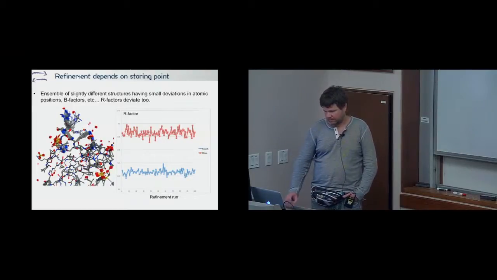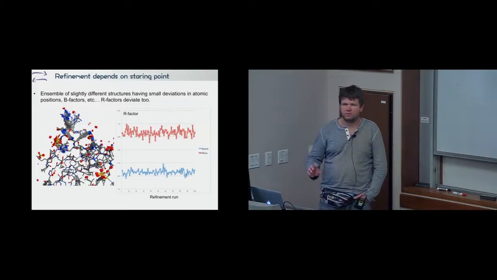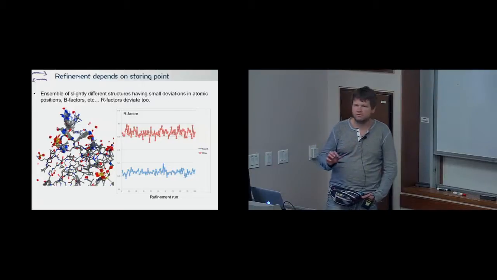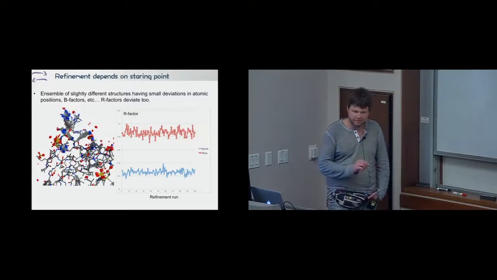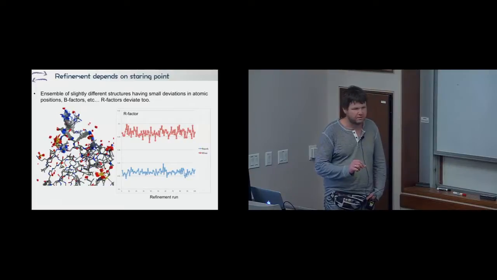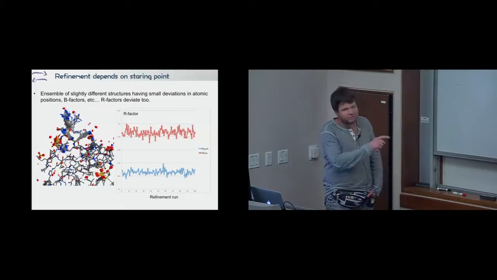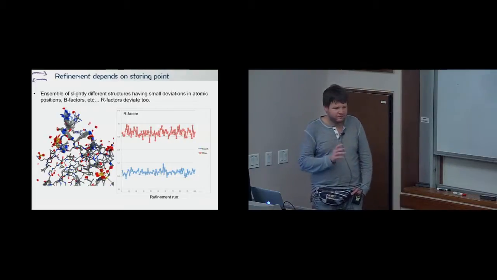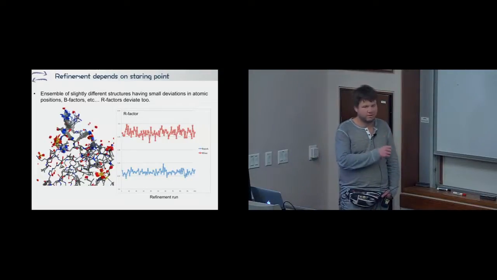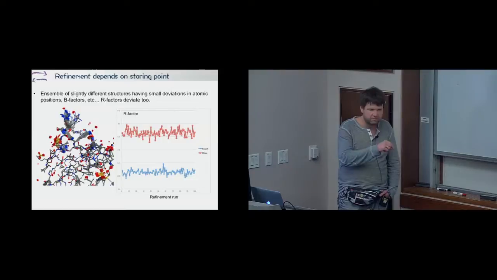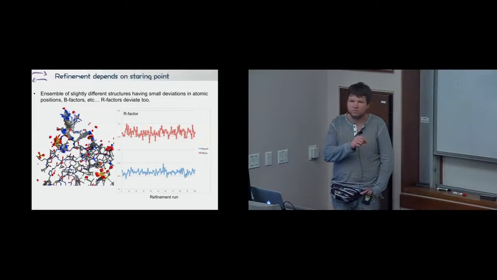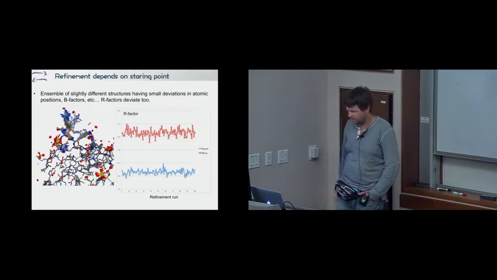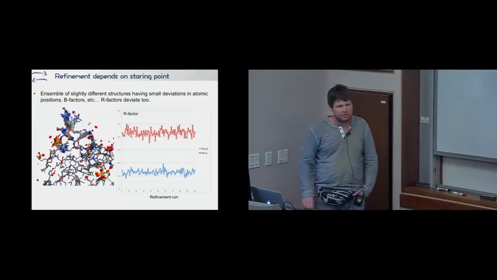So this is why it's very good to keep in mind, when you run multiple refinements with slightly different inputs and you get slightly different R factors, that the difference in R factors may be just due to the fact that your refinement took a different path to a slightly different minimum, not because you dramatically improved something or else. So what's in the figure?